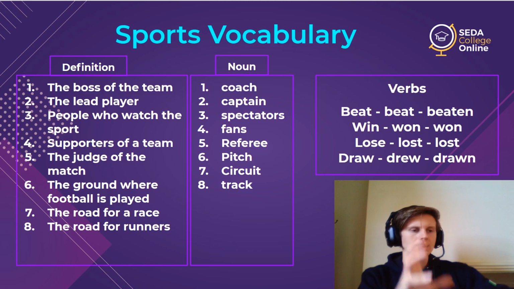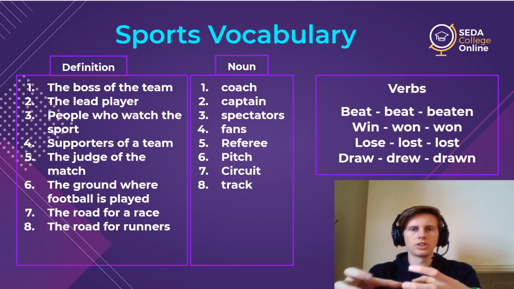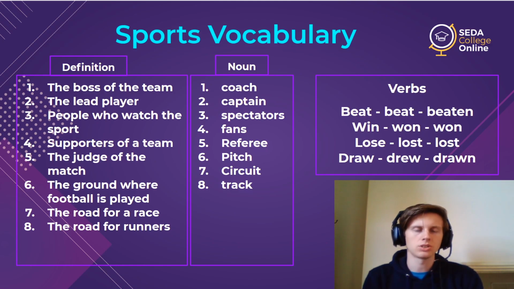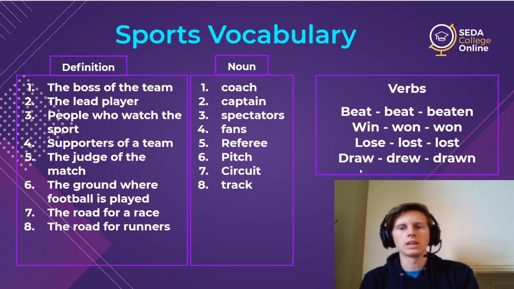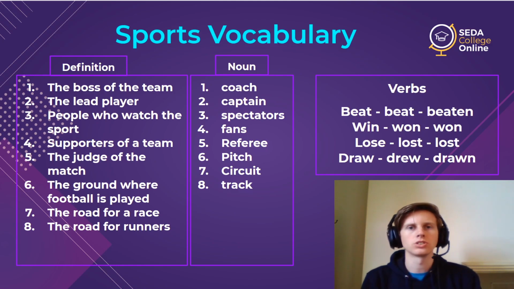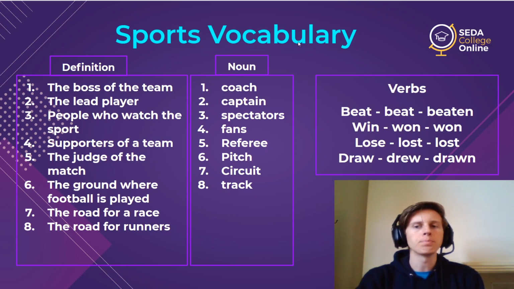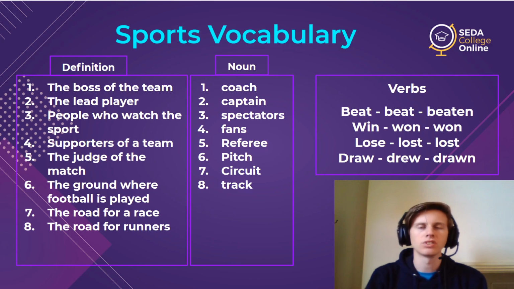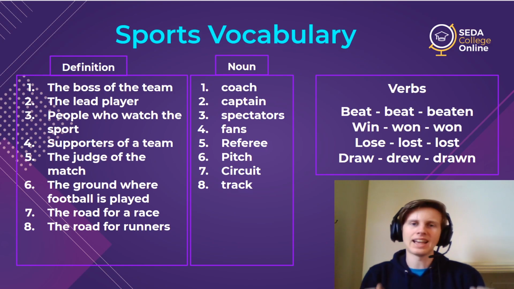And so we'll use the subject together and then just the verb. This one, again, no object. So you cannot say Manchester drew Chelsea. That doesn't work. Draw here has no object. So these 3 verbs, win, lose, and draw, have no object. It will always just be Manchester won, Manchester lost, Manchester and Chelsea drew. No object. However, beat requires an object. So Manchester beat Chelsea. All right, so that's the difference for those 3. I just wanted to make that very clear so that you can describe your next sports match as accurately as you can.